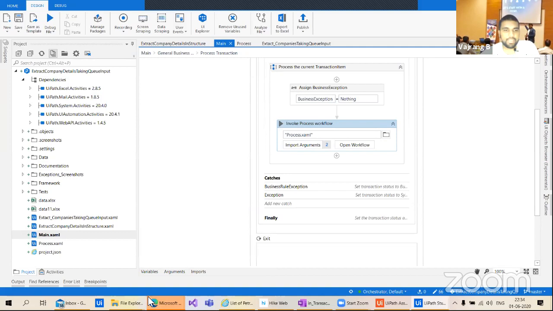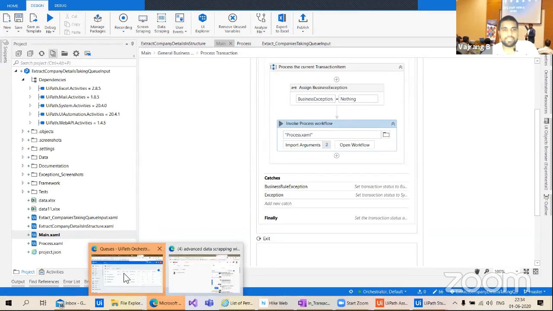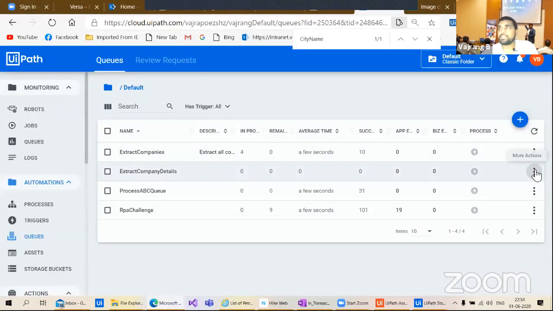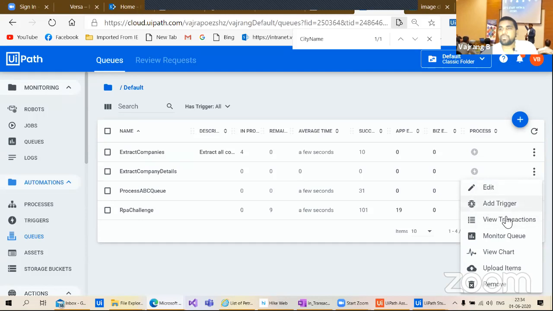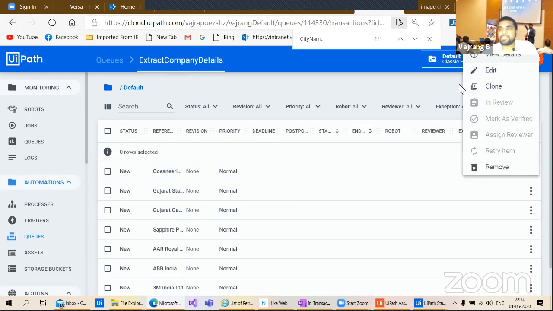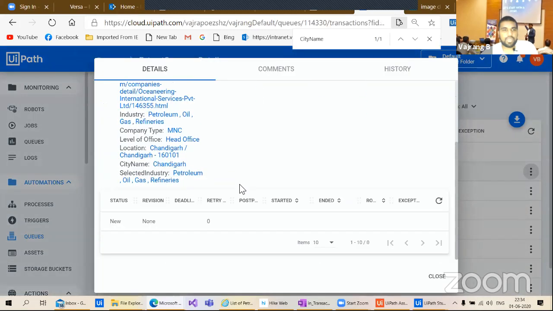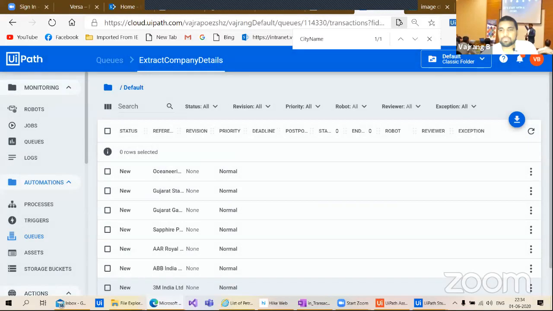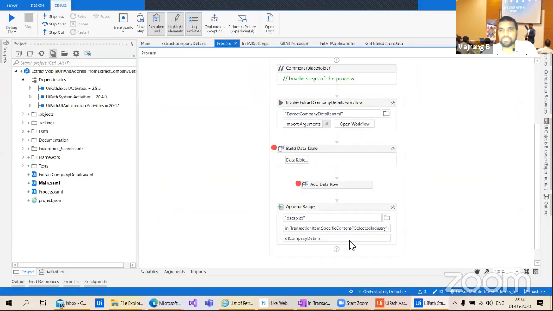This completed. Let's see with the company details. View transactions. And let's see with the details. We have selected industry as well. With this selected industry, we should have the path or the sheet name.